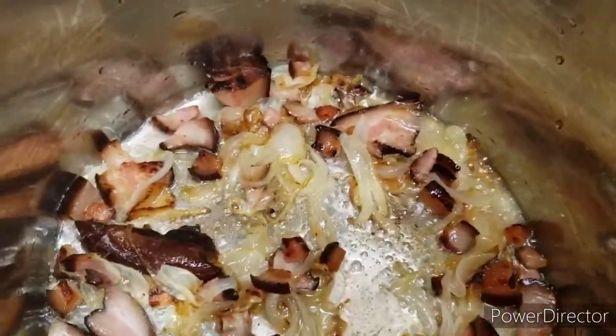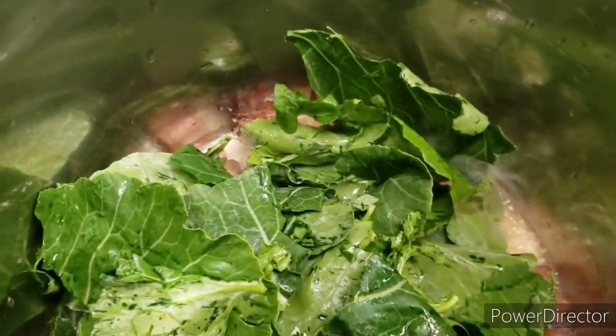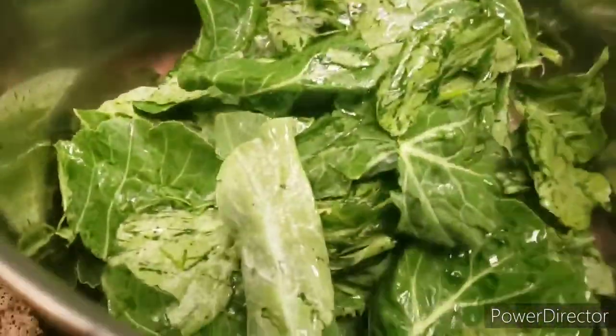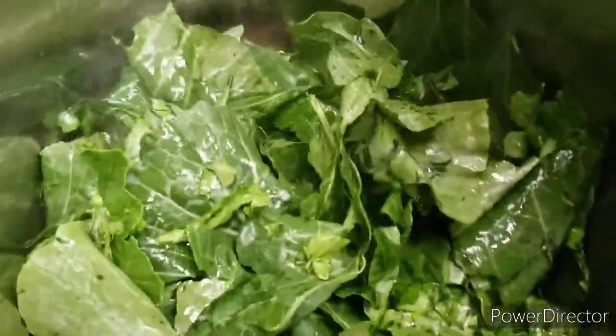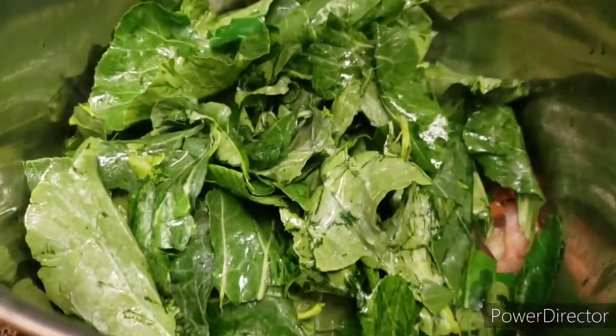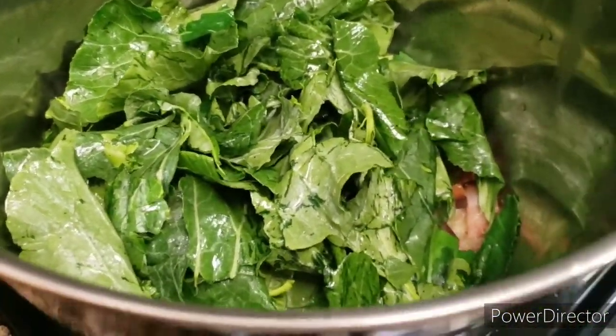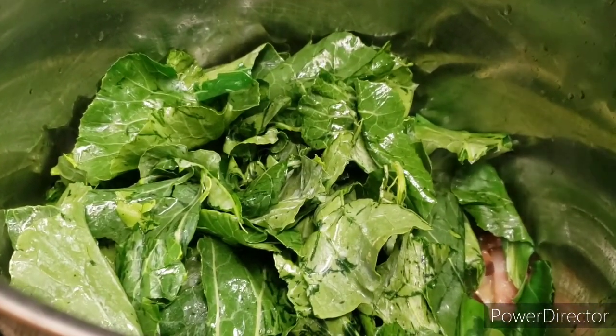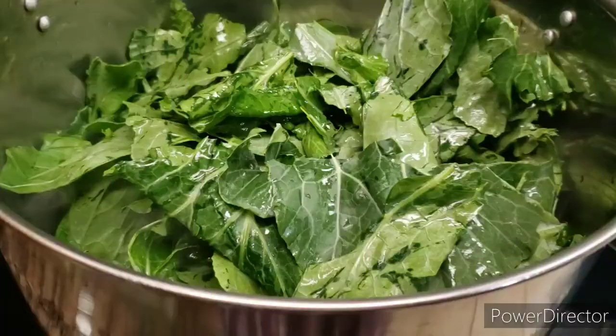So I'm just going to show you how I do it. You guys, it's going to be really, really good. See? And you know what? You don't really have to add water. I used to add, like you saw all the goodies, I used to add chicken broth, you know, to keep the flavor. Okay? Keep doing it so you guys see where I'm going with this, okay?